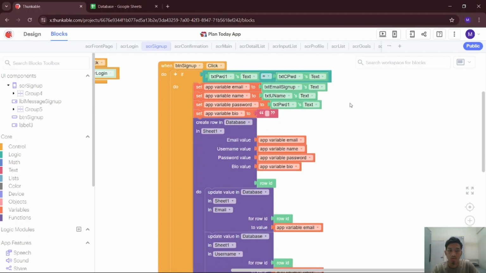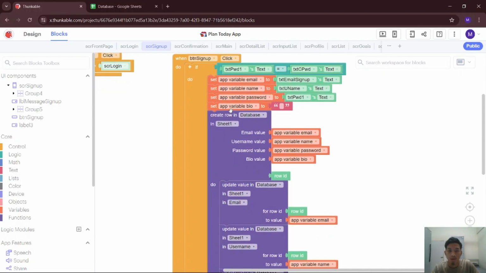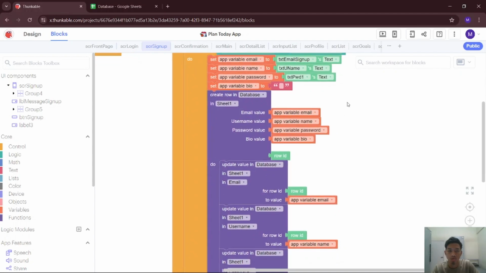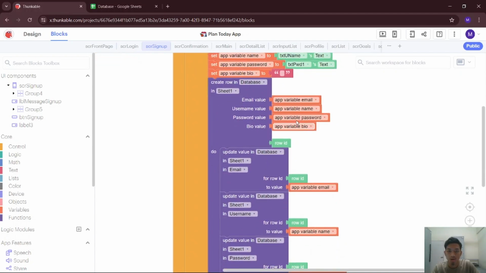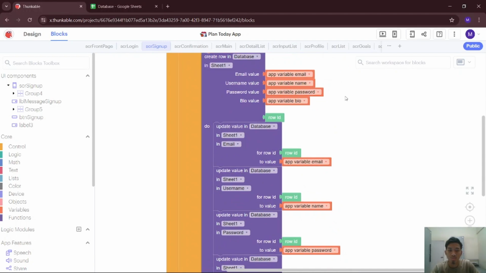in the input text box. If equal, I set the variable email, name, password to their input text box, and set the variable bio to null or empty. And then I create a row in the database in sheet 1 for email, username, password, bio to put the data in the database.